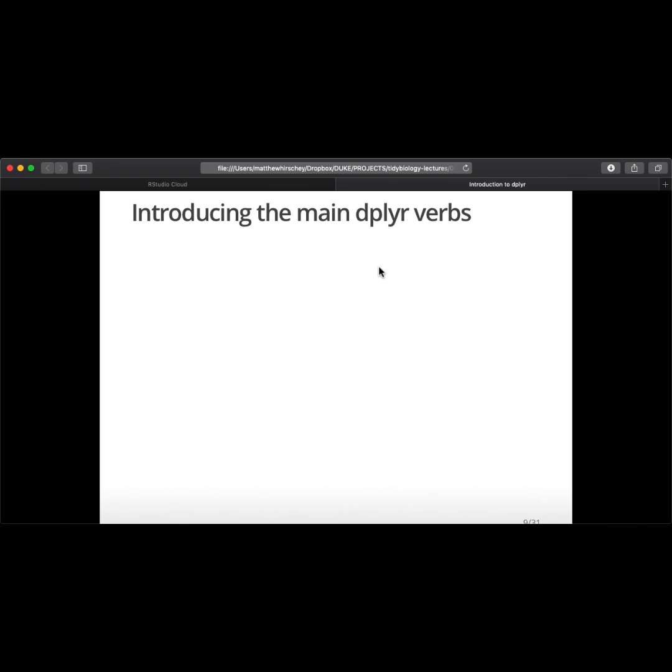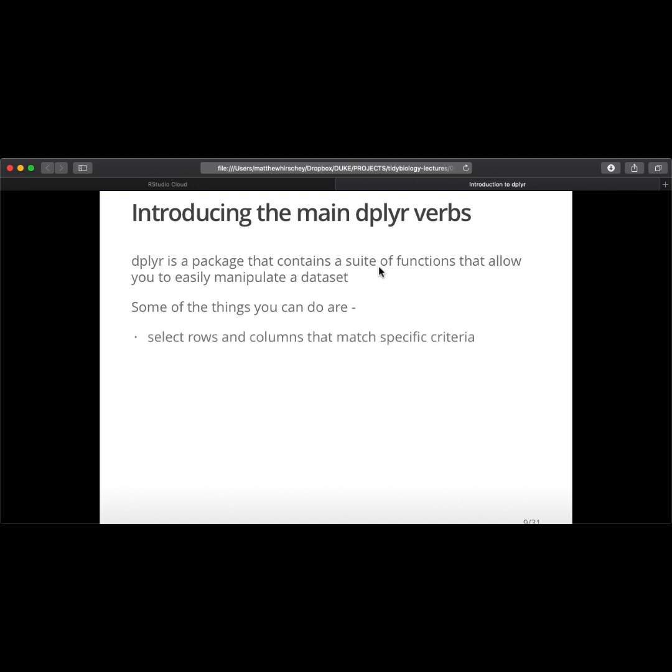Okay, so as I mentioned at the start of the talk, the dplyr package allows you to do a number of useful things with a given data set. You can select rows and columns that match certain criteria that you're interested in. You can create new variables; Matt gave you an example with the mutate function.